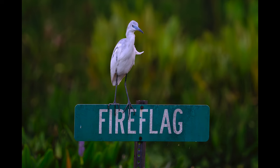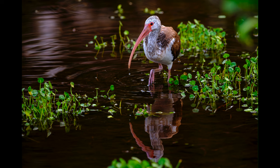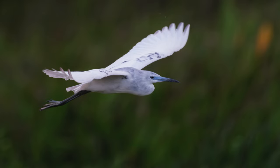And as I said, the nice thing about this is this morning I've been able to shoot in a direction that would be typically backlit, but because of the cloud cover, I've had a good opportunity to get some good bird photography. Thus far, I'm very impressed with the ability of the Fuji XH2 along with the 200mm lens to get on the eye of the birds. Through the viewfinder, it looks like it's working. Hopefully, when I get back and review the photographs, I'm going to see that a bunch of these pictures are in focus.